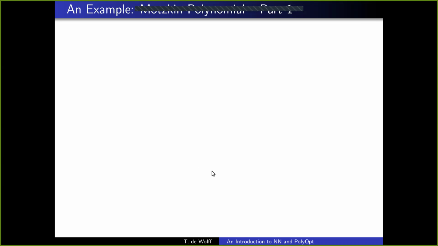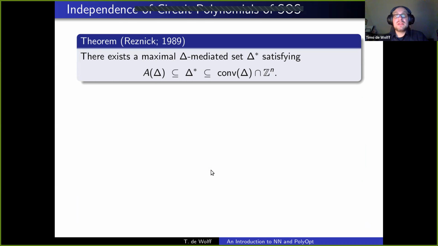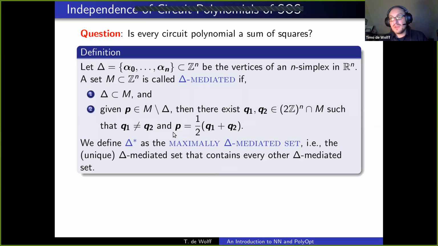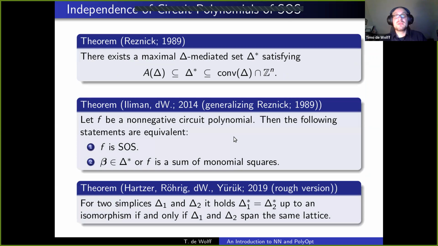The maximal delta mediated set is not uniquely defined, right? So in these statements, you're actually saying that there exists. Is that right? There exists, yeah, but in fact, it is unique and it is defined in this way. And there's also an algorithm to compute it. So if you're a little bit lost in this definition, don't worry. I will show you an algorithm now to compute it. Okay, thanks. And that's, I think, easier to grasp.